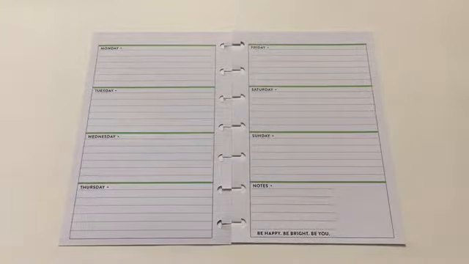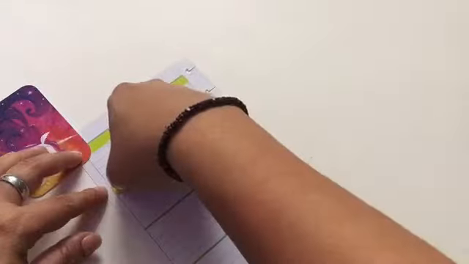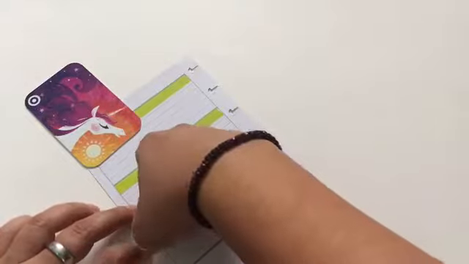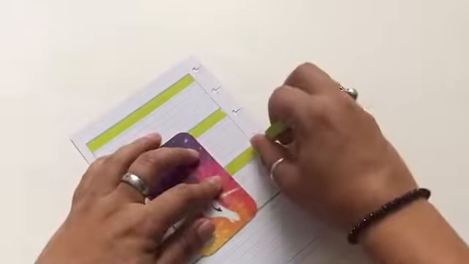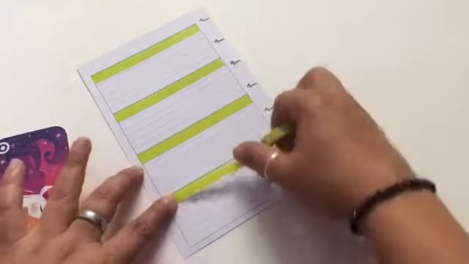I'm going to begin by using this green washi tape. I had like three shades of green in my stash, but I decided to go for this nice lime green. One thing I did do in advance was I covered up with sticker paper the days of the week that are already on the page. Then right under that green line on each of these squares, I'm going to place the green washi tape. That way a little bit of that green line pops out and then I have the washi right under it.